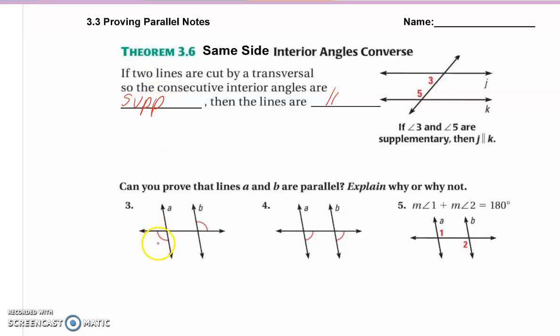So for example, this red dot, this red here, and this red here tells me they're congruent. Well, since they're alternate interior, if alternate interior angles are congruent, then lines are parallel. So here, yes, these are corresponding. That would be the corresponding angles converse. And then this one tells me that angle 1 and angle 2 add up to 180. But the problem here is angle 1 and angle 2 are alternate interior, and the only way for them to be parallel would be if alternate interior angles are congruent. So this does not prove it.